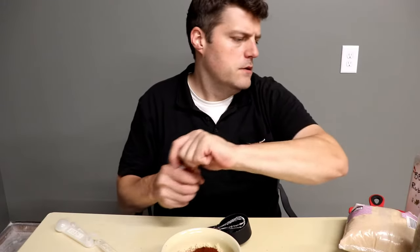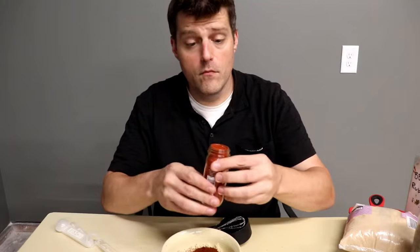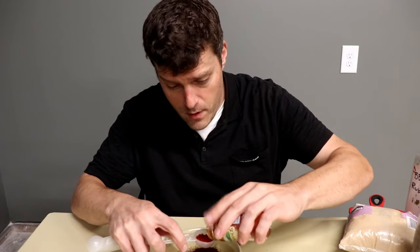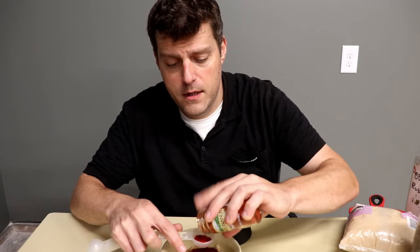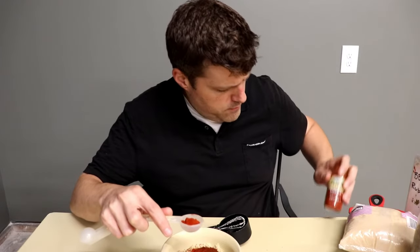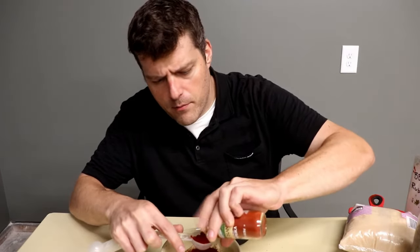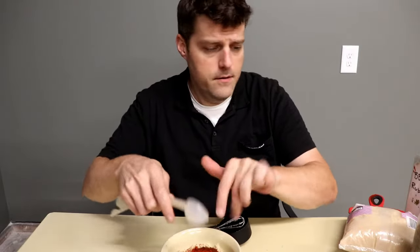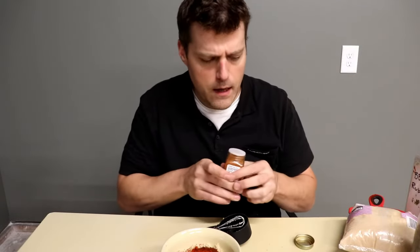smoked paprika. You can use regular paprika, nothing wrong with that. I will say for these Spice Island folks, you may pay an arm and a leg for their spices, but they do pack it to the brim. So that is 1 tablespoon of paprika, and you know what? You can use as much paprika as you feel you need. That's the best part about barbecue. It is, what do they say in Italian? A piacere, as you like it. But of course, paprika's gonna give you that nice, pretty red color. And then the smoked paprika, as you would assume, it's also gonna add a little bit of that dark, smoky profile.